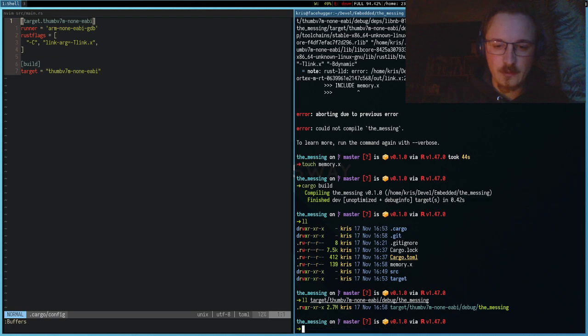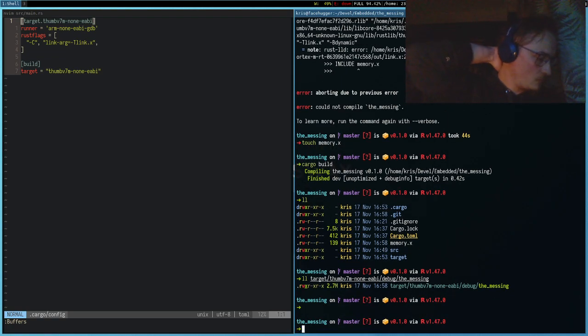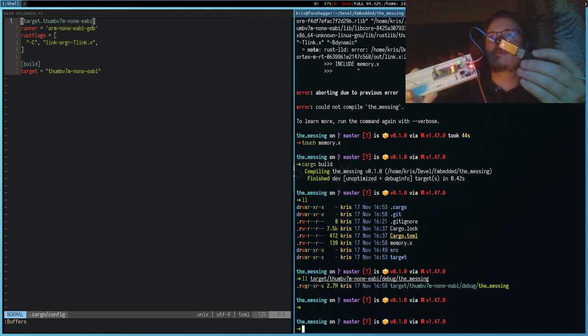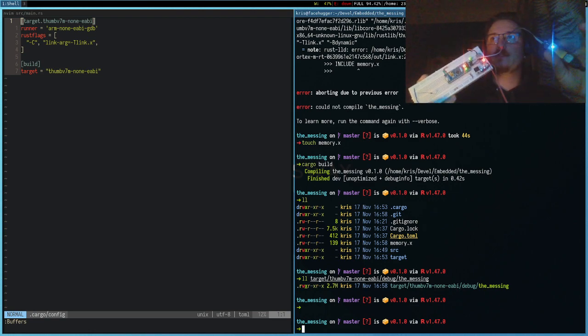So what we need to do now is to hook it up to the PC or to your laptop. So that's plugged in.